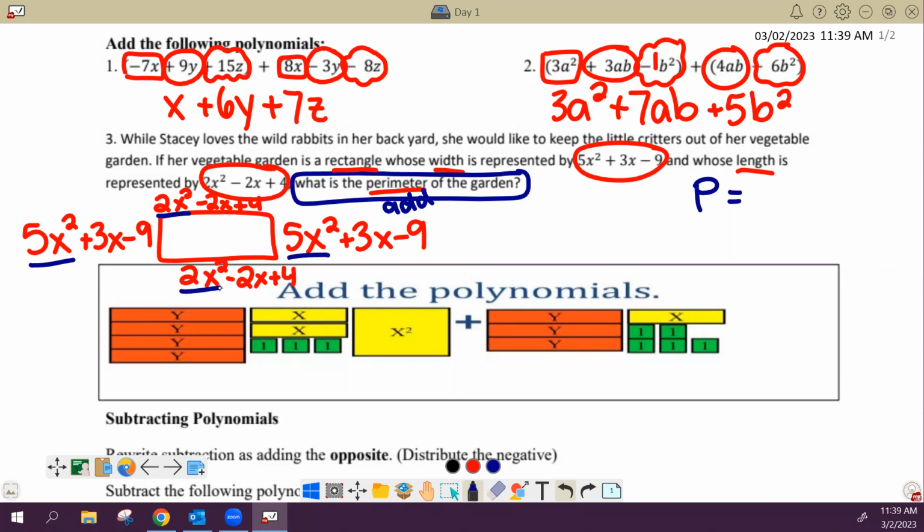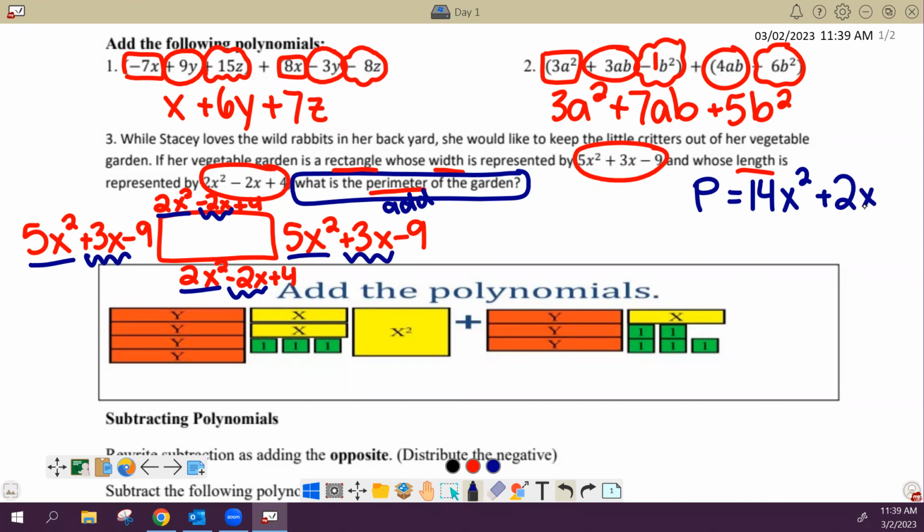And we're just going to add those coefficients. So 5 plus 2 is 7, plus 5 is 12, plus 2 is 14. So 14x squared. And then I look at all the x's. I can add those up as well. So I have 3x, negative 2x, another negative 2x, and a 3x. If I add 3 plus negative 2 plus 3 plus negative 2, I get 2. And those had an x.